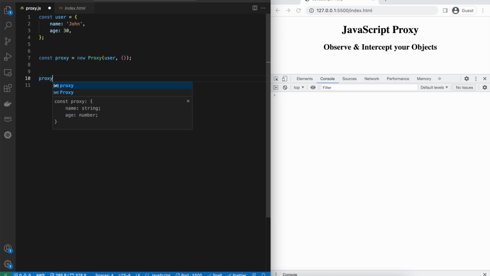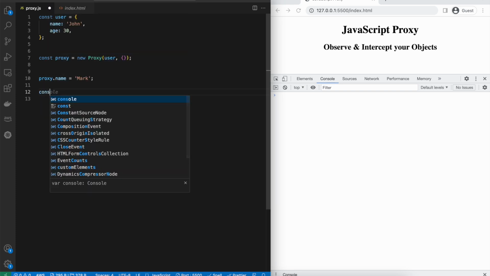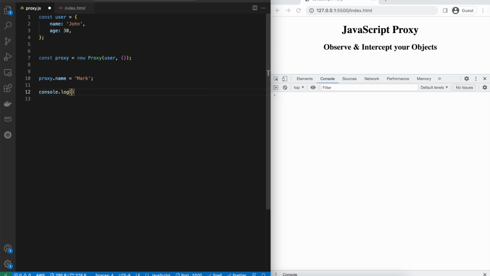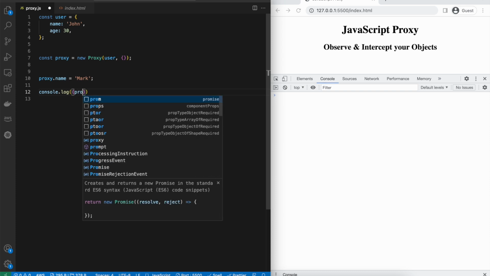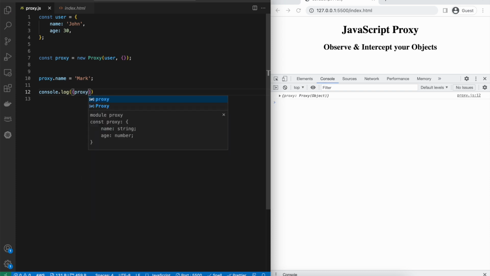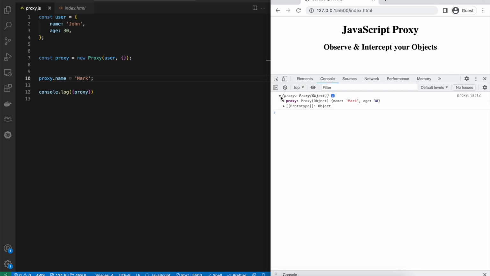If I say proxy.name, and we started with the name John, let's say I put Mark here, and I want to see if it's really working. If I just say console.log and put my proxy object here, you can see that it's already printing the proxy, and if I expand it, you can see that it has the name Mark.